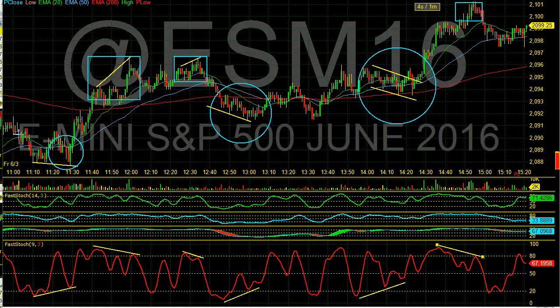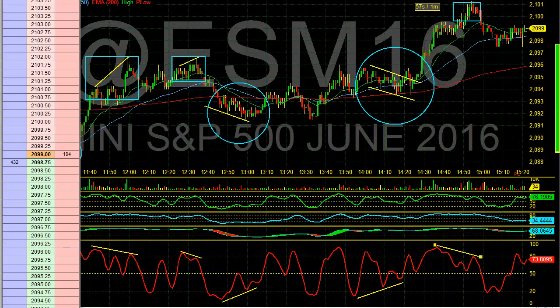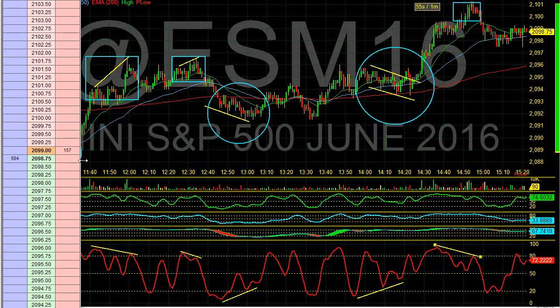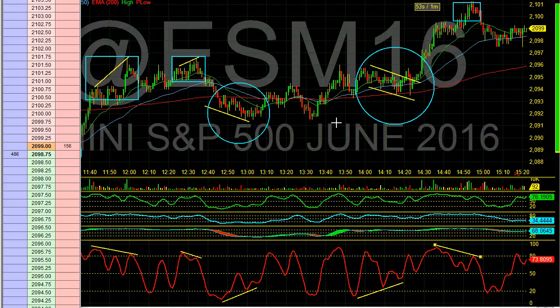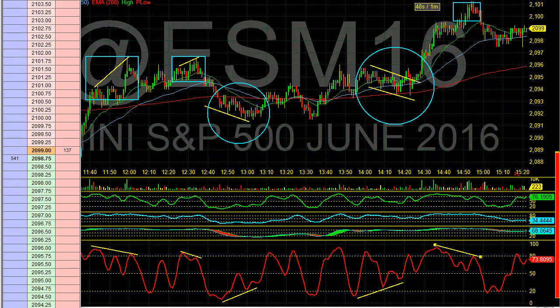When we have a divergence, you have your DOM or however you're trading it. We like to trade it here at Day Trading Radio with the ES mini contract. Right now we're looking at the June contract, or we'd like to trade SPY options off of it. I don't tend to go to the leveraged ETFs, but you could do that also. You could take the SSO, the SPXU, any of these leveraged ETFs that track the S&P, which, of course, will give you the same results and the same movement.